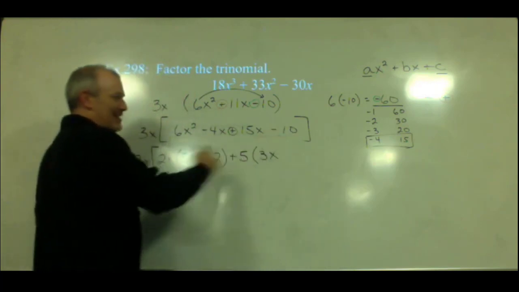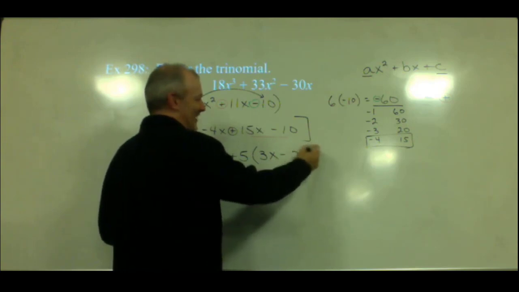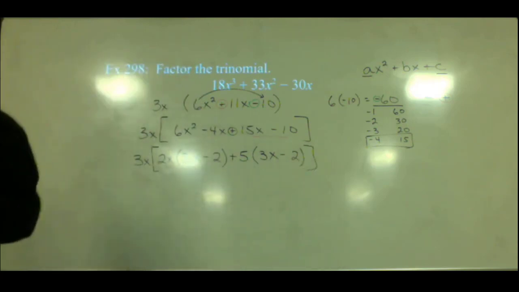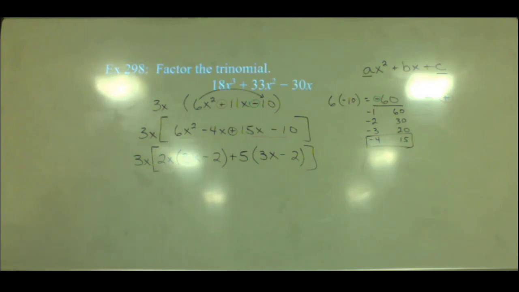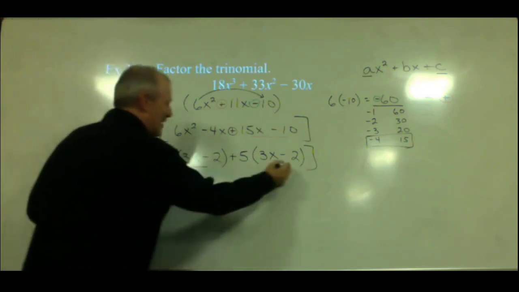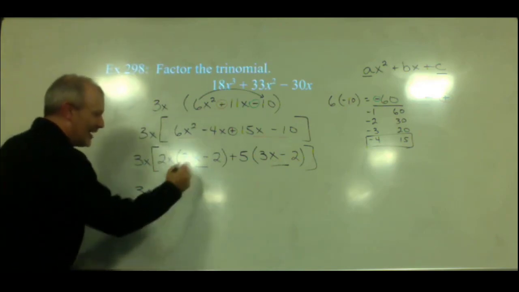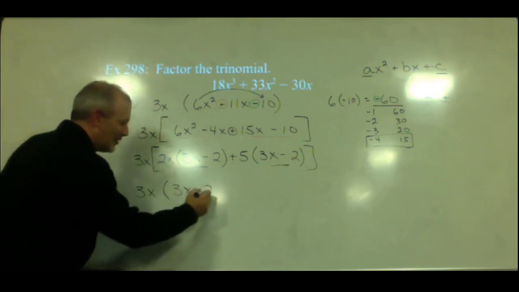Negative 10 divided by positive 5. I went blank, sorry. I put divided by 3 instead of 5. Minus 2. You're dividing by the 5. That's my bad. Okay, so again, notice these are the same, which they're supposed to be. We've still got the 3x sitting out here, and now we have a 3x minus 2 that's in both of those.